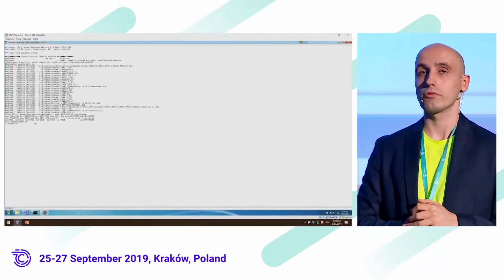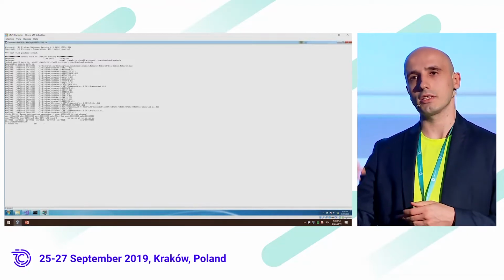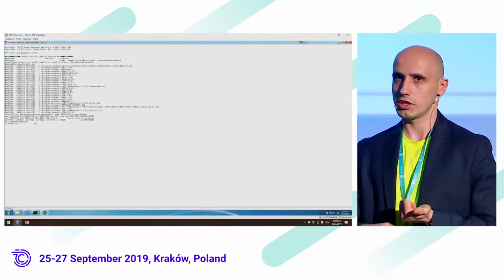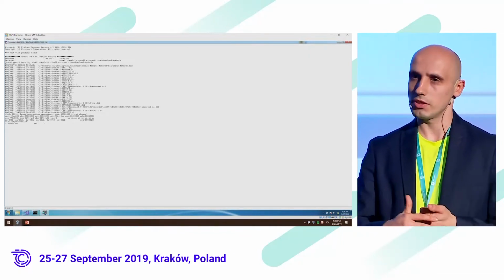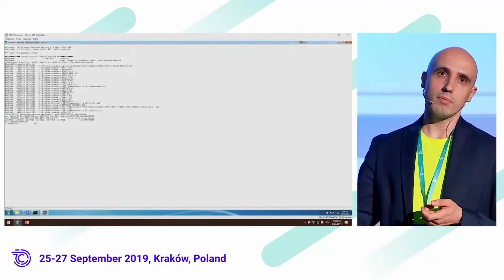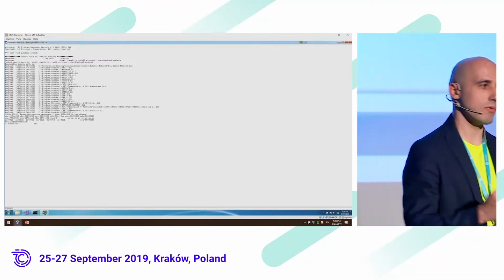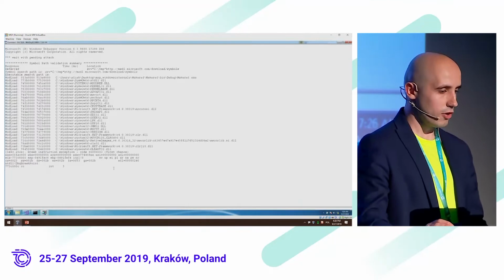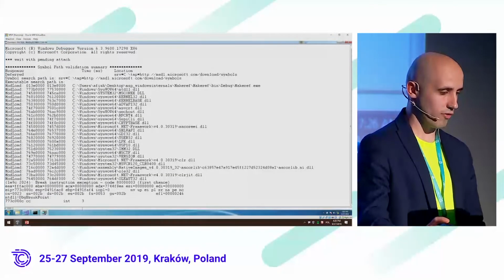WinDBG, the application I'm showing you here, is another UI for the debugging engine, and the difference is that WinDBG is supposed to be used as a standalone application, so we just copy the exe file to a production server or wherever else we want to use it. We don't need to install gigabytes of data like with Visual Studio. And second, WinDBG supports a lot of different plugins. One of them is called SOS, which is Son of Strike, and this plugin is provided by the .NET platform to debug the internal metadata and the raw machine data of our applications.